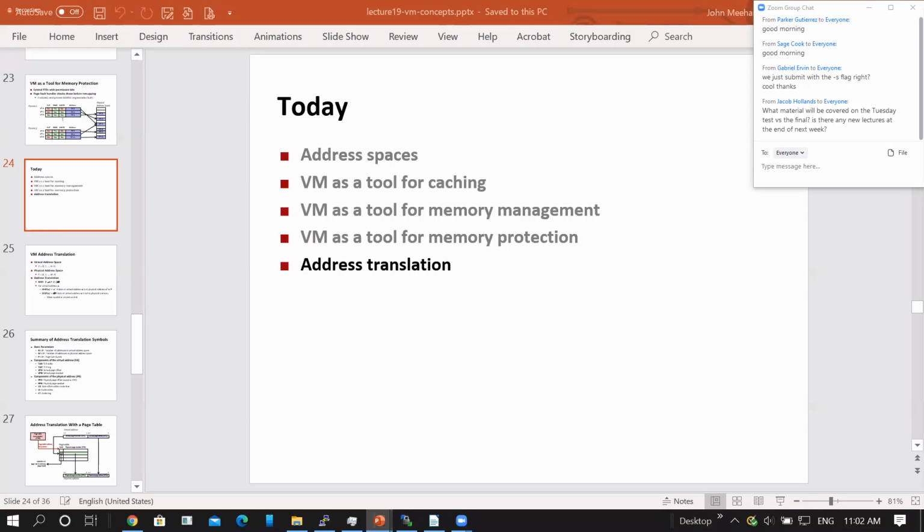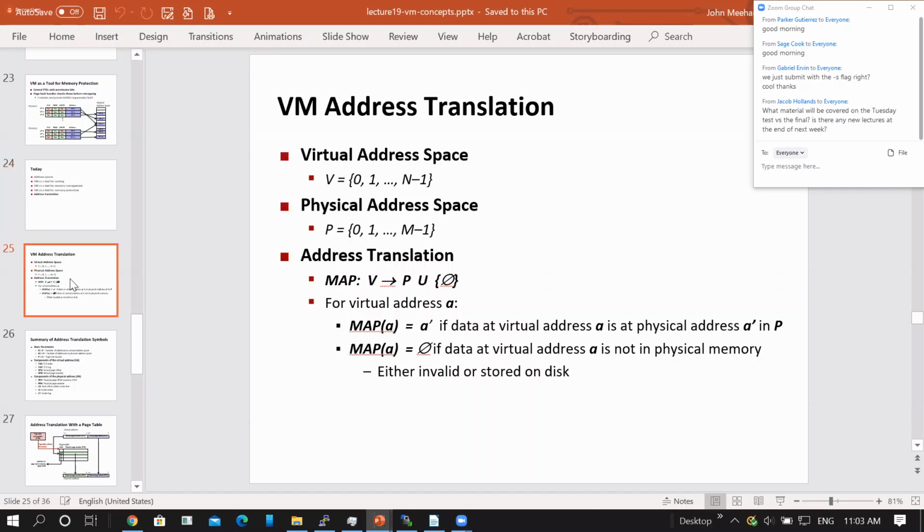So, we want to talk today more about virtual memory and translating virtual addresses to physical addresses, which is a really important thing to understand, how that actually gets accomplished on the computer. And so just to look at the general concepts before we go into the specifics, as we noted yesterday, we can look at the translation of the virtual address to the physical address as sort of a mathematical function that maps things from an address space of virtual addresses to physical addresses.